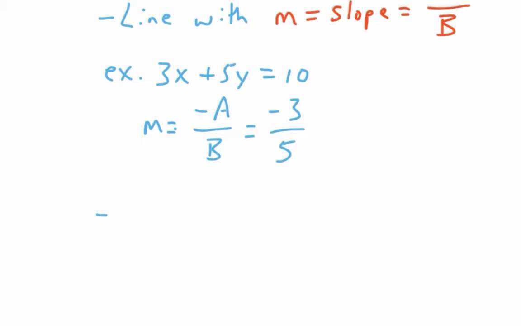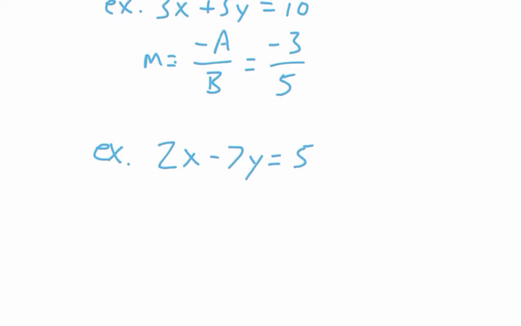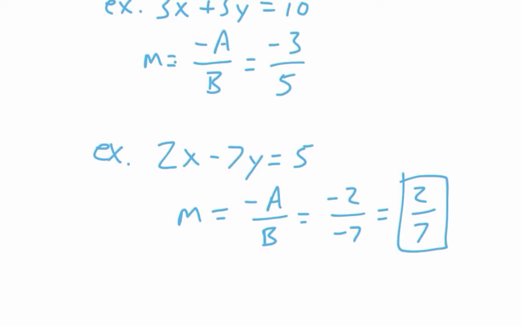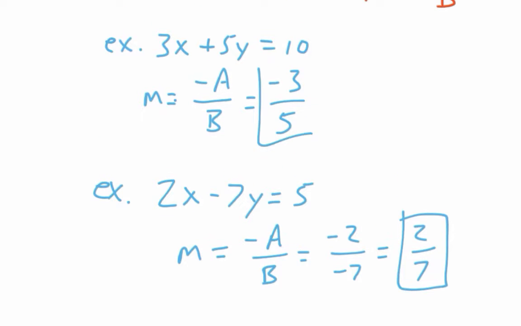Now I can try to mess with your head a little bit and give you some negatives in there. That makes it a little bit tougher. So if you had 2x minus 7y equals 5, you could do that same thing if you're trying to find the slope. M is the opposite of a, or negative a over b. Anyone want to go out on a limb? Negative 2 over 7. Nice. Negative 2 over negative 7. So final answer? 2/7. Those negatives will cancel. We okay on those? So if you know that trick, that'll save you some time.